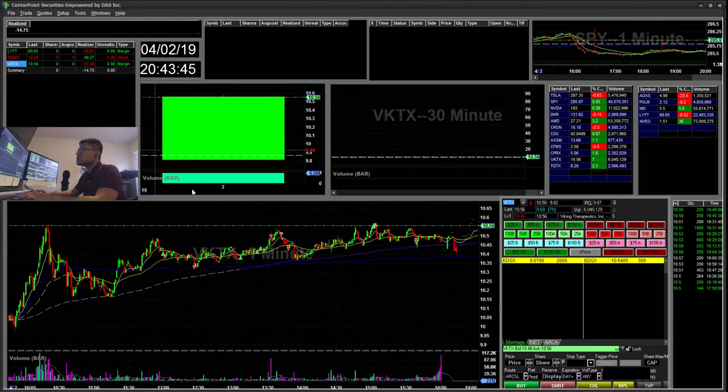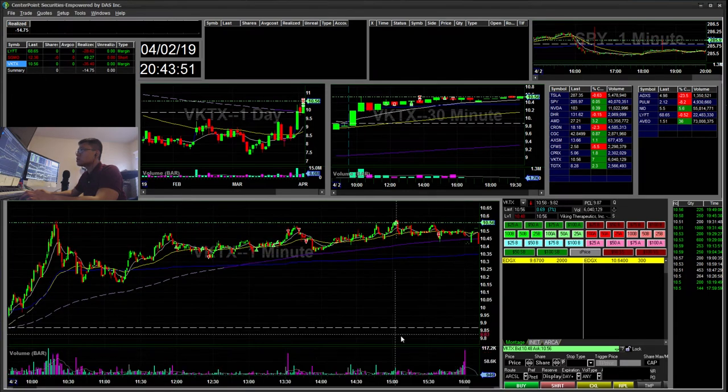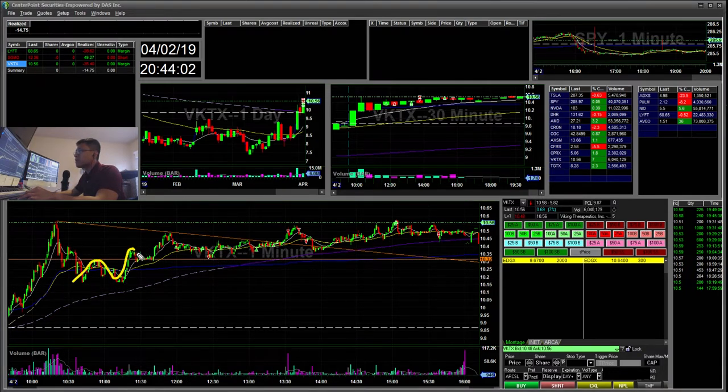My next trade was BKTX. This trade, I was long biased. I saw this flag forming and then it was holding this support. You can see it's bouncing around here, getting higher lows. But what happened was it didn't have enough volume. I tried to enter a long position here for this support level, re-added it, and then I ended up stopping out — that was like a $30 loss. When I saw it creating the higher lows here, I ended up starting my long position again here and then added here.